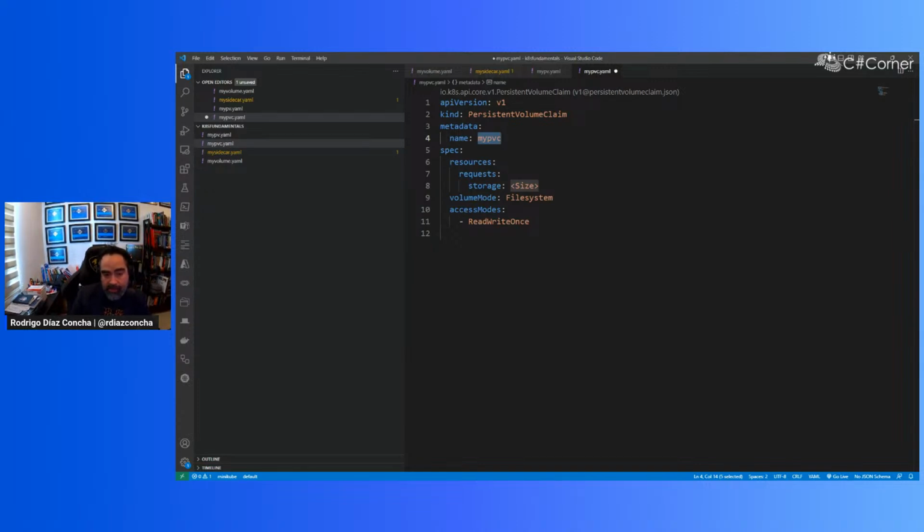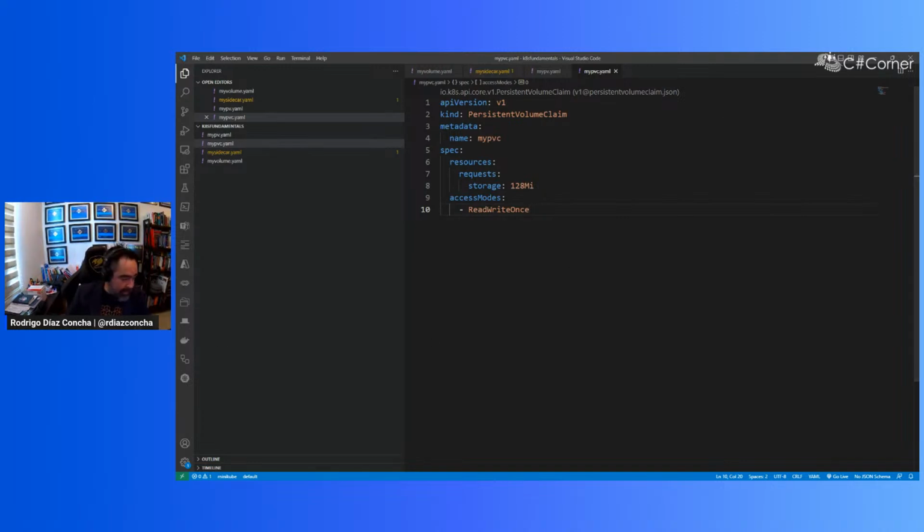Anyways, here you specify the metadata, my PVC, that's fine. Storage, so let's ask for 122. And volume mode, actually, I think the default is file system. Actually, you can get rid of this so it reads cleaner, right? And you're asking for this read write once persistent volume, okay?